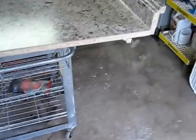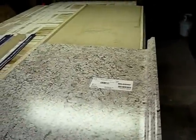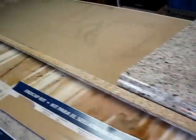Okay, in this video we're going to show you how to take pre-manufactured laminated countertop that's produced and provided by the big box stores. And what you have right now, you're looking at two slabs. One's 4 foot, the other one is an 8 foot length, which right now is turned upside down.